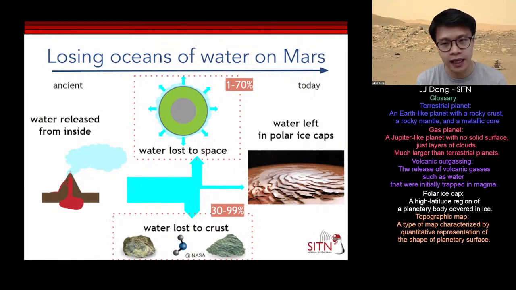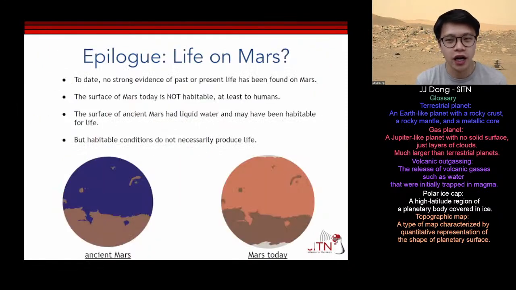Going back to the context of the talk, why do we care about water on Mars? Because Mars is the nearest planet that potentially harbors life, and that can be explored by humans. So the history of water on Mars is particularly interesting. At the end of the day, perhaps we are more interested in life on Mars than water itself. So what do we know about life on Mars so far? I summarize everything into 4 bullet points.